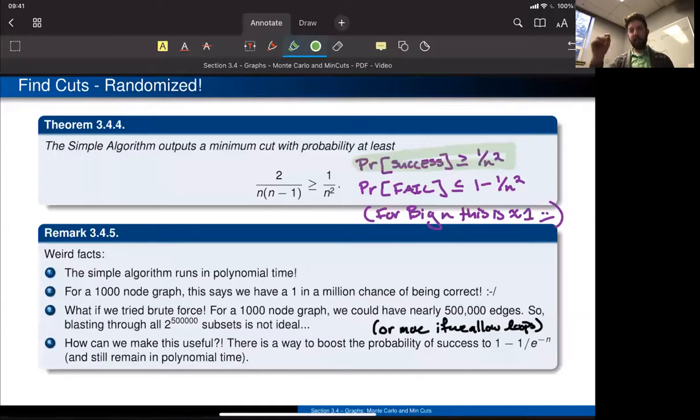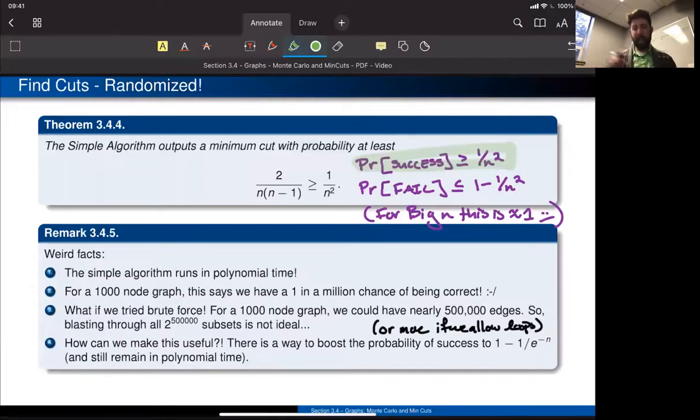So then the idea is that even though it's got this very small chance of success, the trade-off is that it's so easy to compute, I can just run that thing a whole bunch of times, over and over and over again. So if you think about, let's say, a graph that had 1,000 nodes on it, you might think really badly about this chance of success because my chance of success is then going to be like 1 over 1,000 squared. So we're looking at something like a 1 in a million chance of success. Well, then the idea is, just run that enough times and eventually that chance of success might pop up a little bit. And you're like, well, I just run it a whole bunch.